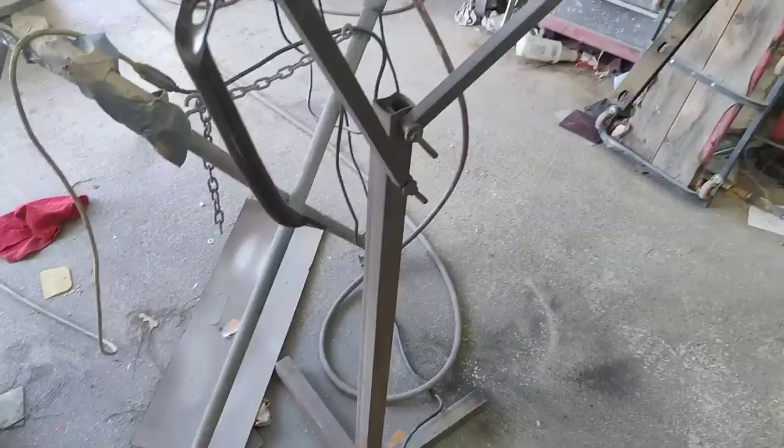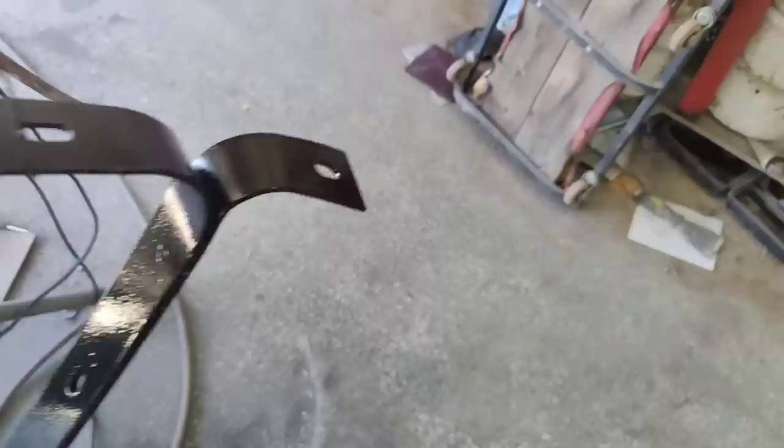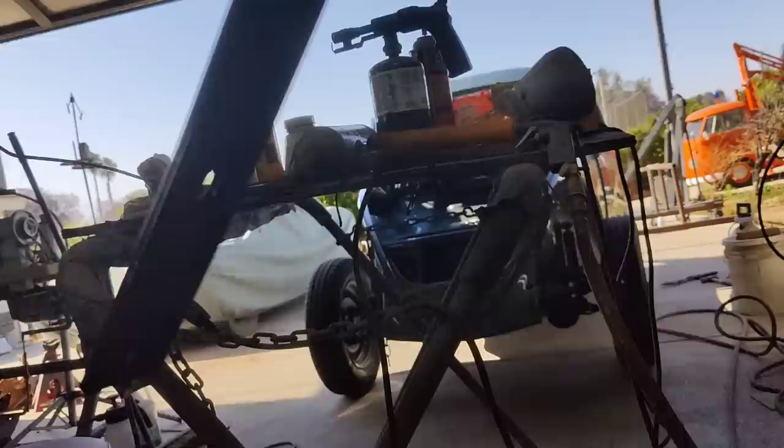Well, it turned out all right. They're powder coated. Turned out pretty good. It's supposed to be matte. It looks kind of like semi-gloss or something. But anyway, that looks pretty good. Good enough.